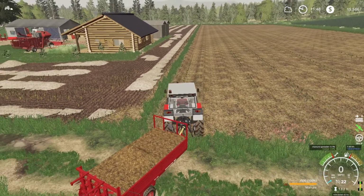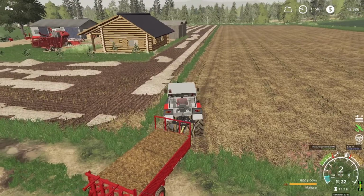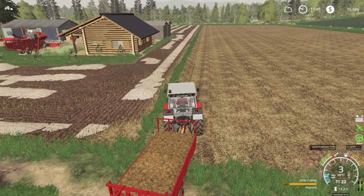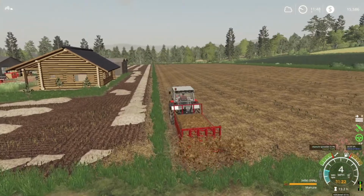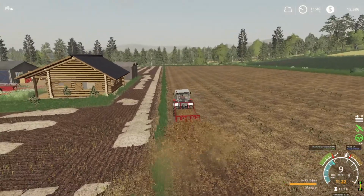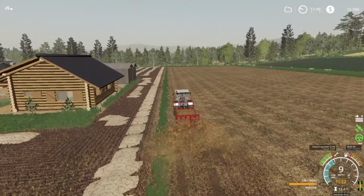It needs lime, plowing, and one stage of fertilizer. So I figured we can get right into spreading some muck on it. And then we'll get some lime put down on everything.